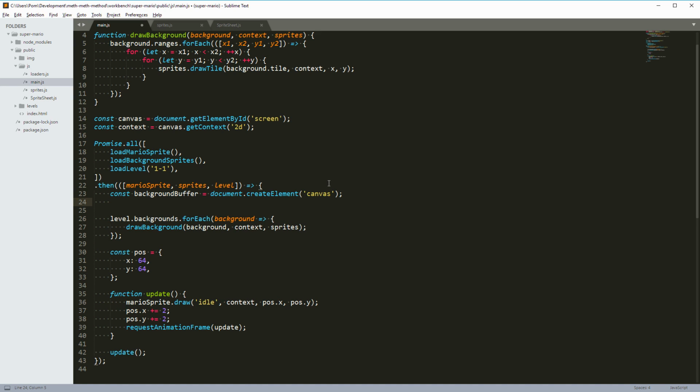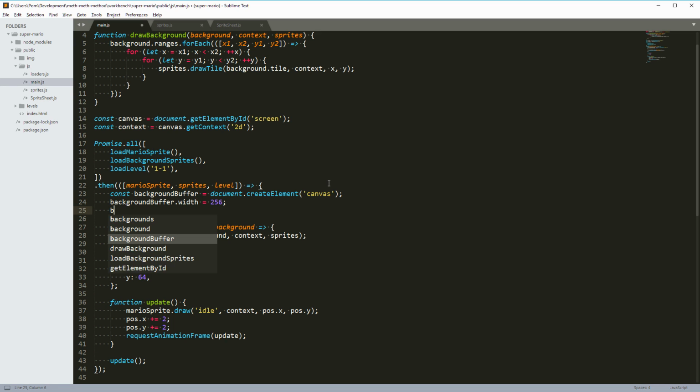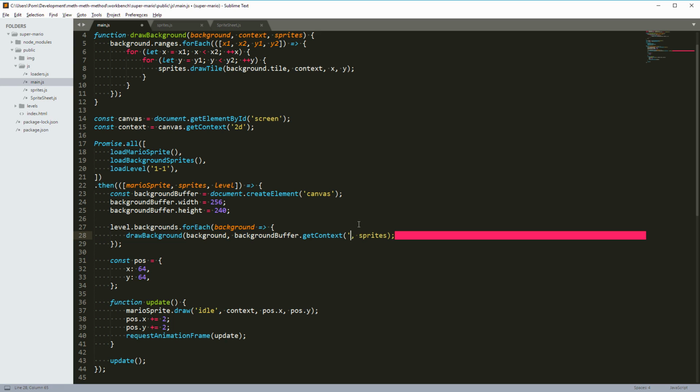And in our case, the background buffer will be the size of a Nintendo screen. So backgroundBuffer.width equals 256. backgroundBuffer.height equals 240. Then we want to draw on the background buffer instead of directly on the context. So we say backgroundBuffer.getContext 2D.